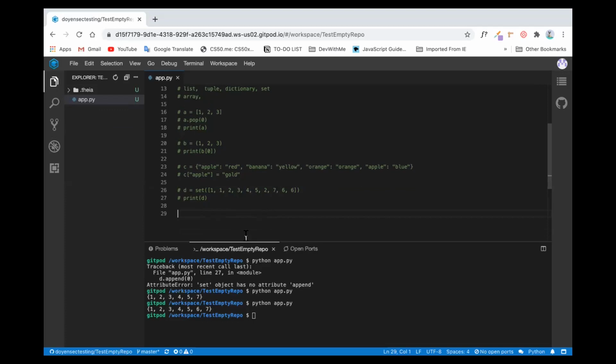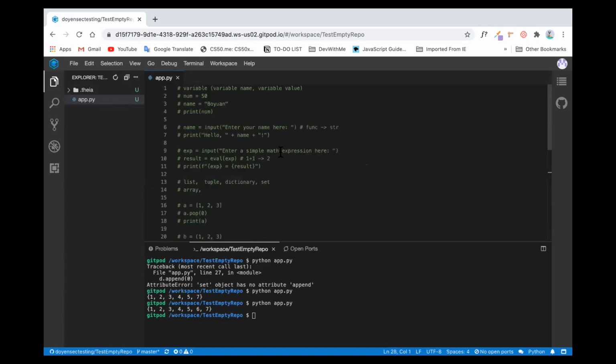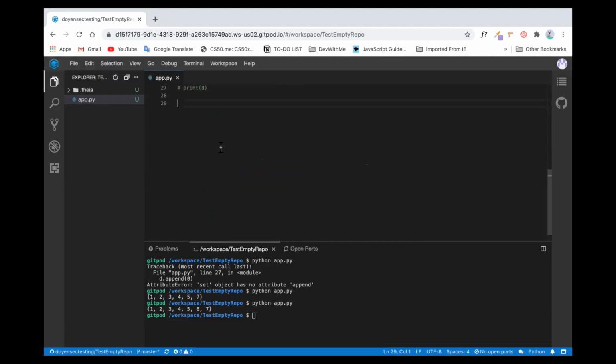All right, so let's take a look. I'm going to cover something called a function. If you recall, this is a print function, and this is an input function here. Now let's take a look: how can we actually create our own functions? Does anybody know how to create a function in Python?